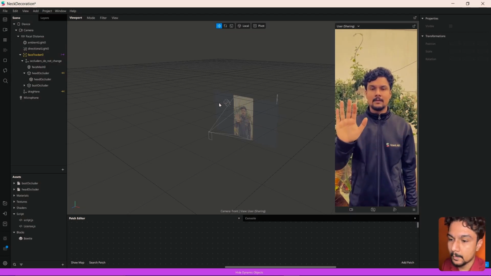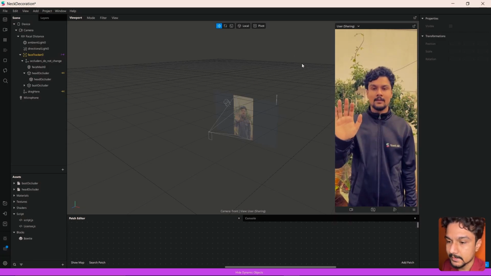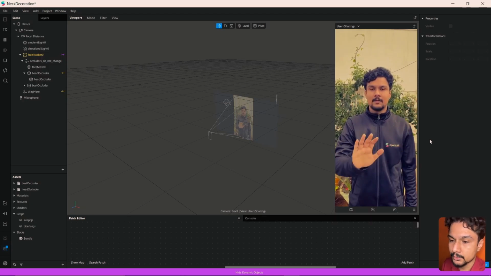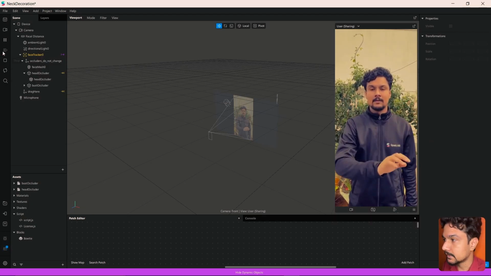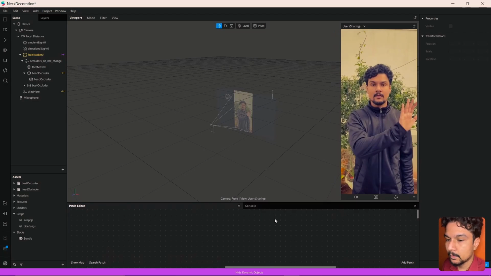You see, a user is comfortable making a hand swipe gesture when the user has raised his hand somewhere near the shoulder region. So I did a quick research and I realized that this is the most comfortable way to do the hand swipe gesture. If it is above the shoulder region, below the shoulder region, or even beyond the shoulder region, it becomes difficult for the user and they do not feel comfortable with it.